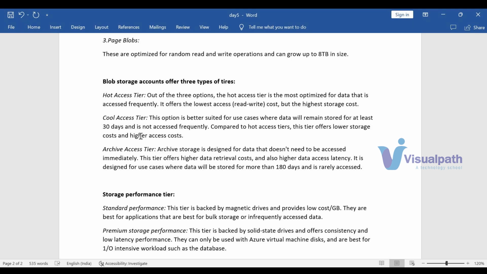Okay, coming to the archive tier. If you have huge historical data which doesn't need to be accessed immediately, and your requirement is just to store the data, you will compress the data and store it. Why will you compress the data? Because anyways you are not going to use that data. It is okay for you even if it takes a lot of time to access it. Then you will go for the archive tier, wherein you compress the data and store it.